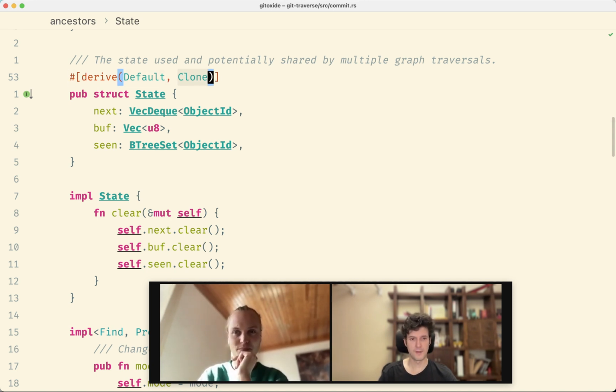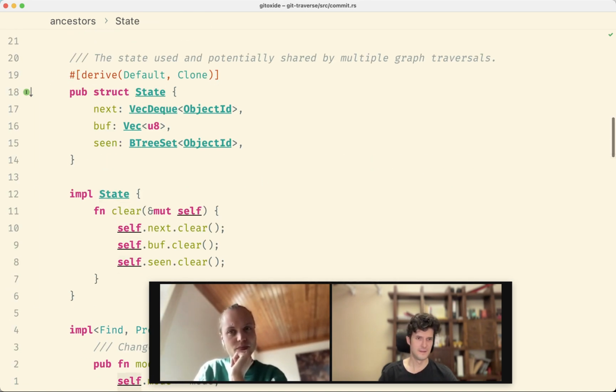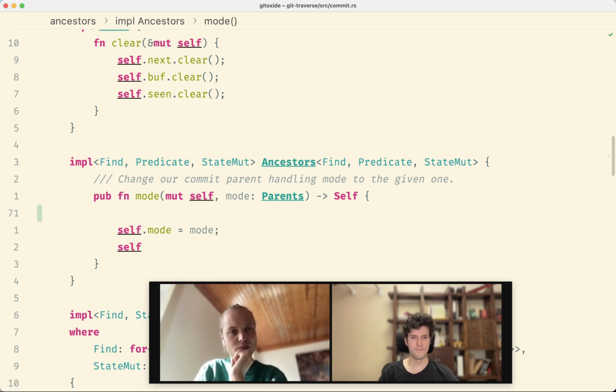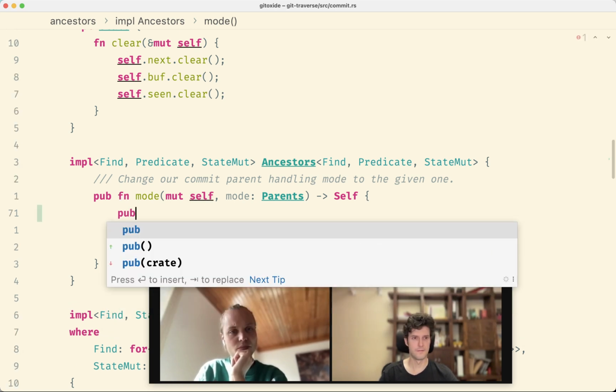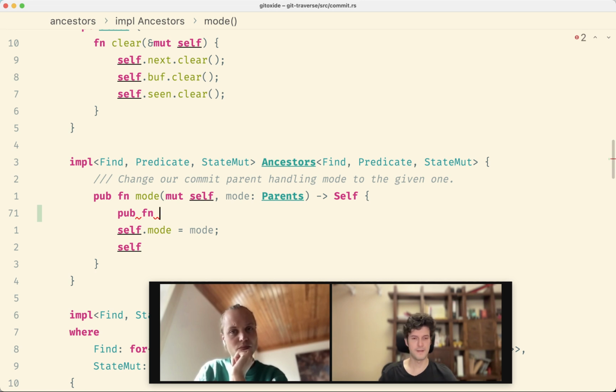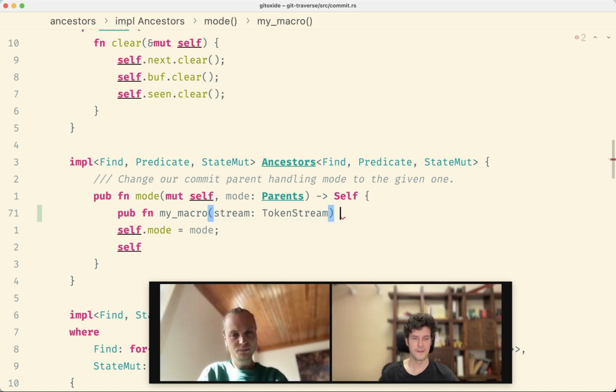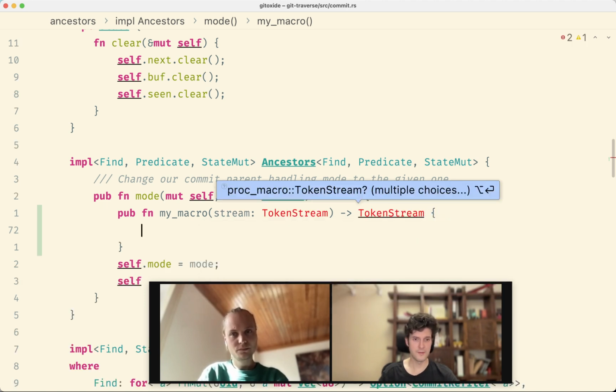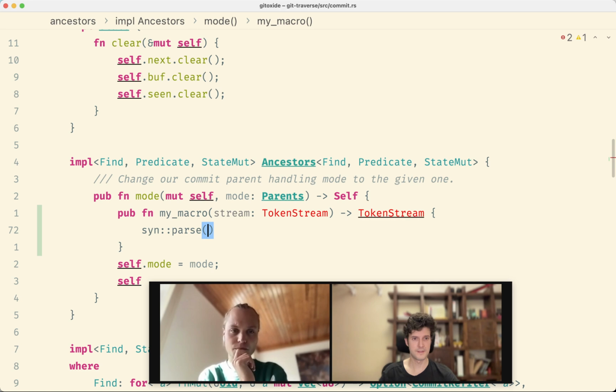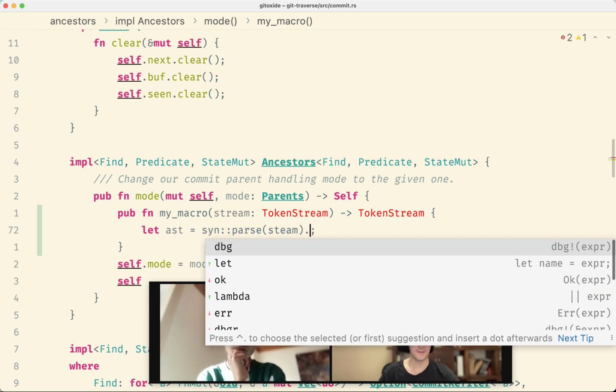But it's called proc macros. And these proc macros are Rust crates that get an input stream. It's just a function that you make public and give it a name, and then you have a stream, which is a token stream, and out comes the token stream. So you already see where this is going. And then you usually use the syn crate, syn parse, and then you parse the stream into an AST, something like that.